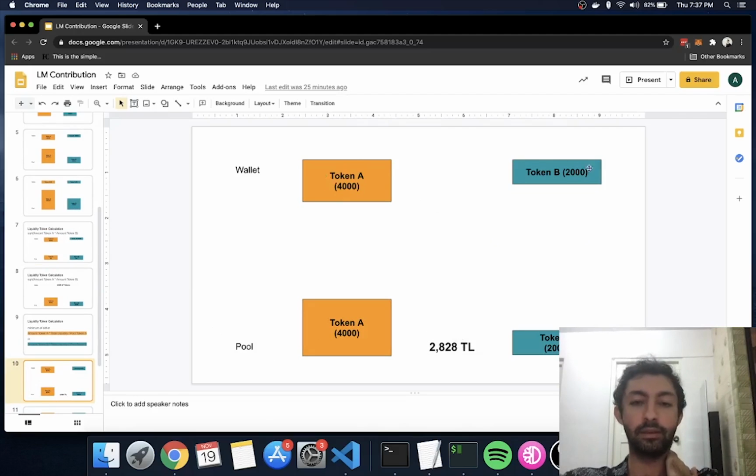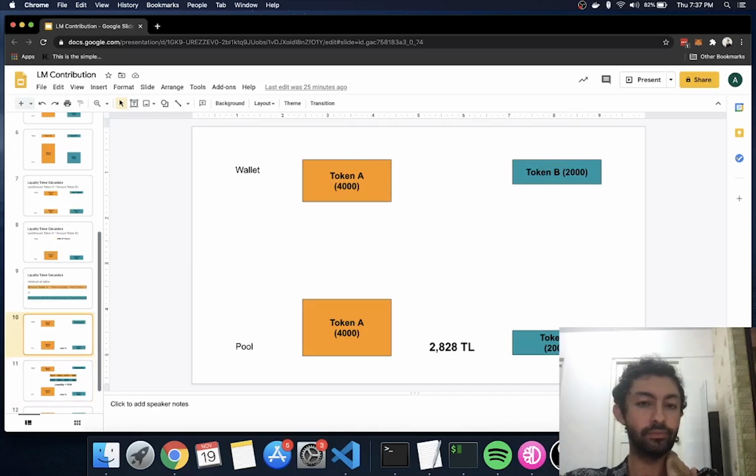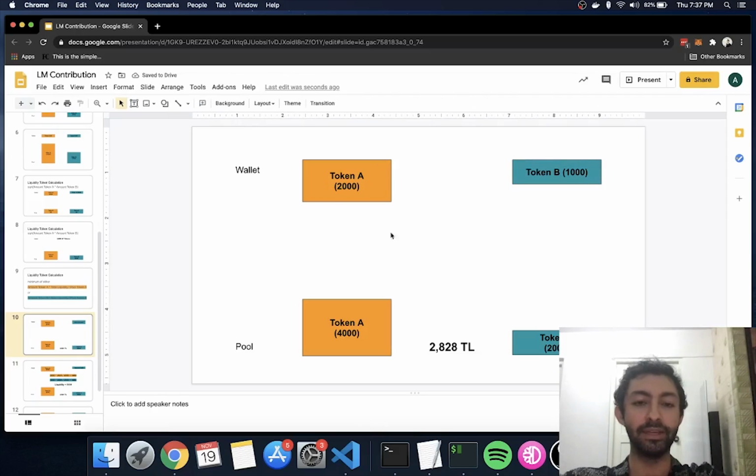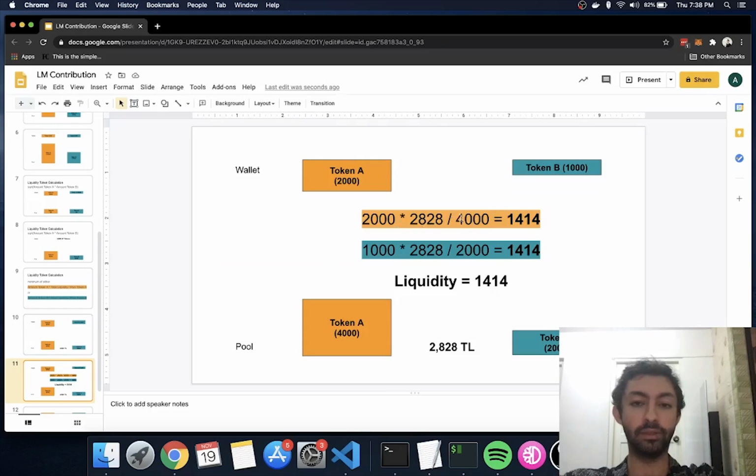And so in this scenario here, where the pool contains 4,000 of token A and 2,000 of token B, we can calculate using this previous calculation that the total liquidity in the pool here is 2,828. This was what the other user got for putting in the initial amount. Now let's say another user comes in with 4,000 of token A and 2,000 of token B. Oh, let me just adjust this, sorry. Actually, I intended this to be 2,000 and 1,000, yes, so slight typo there. So let's say a new user comes in with 2,000 of token A and 1,000 token B, so exactly half of the total liquidity in the pool.